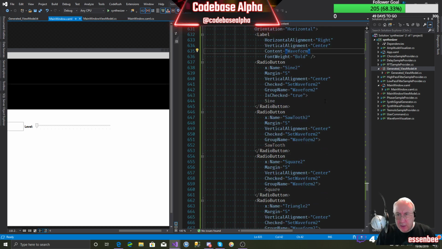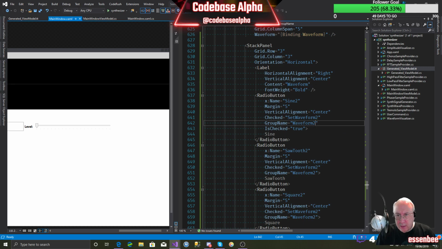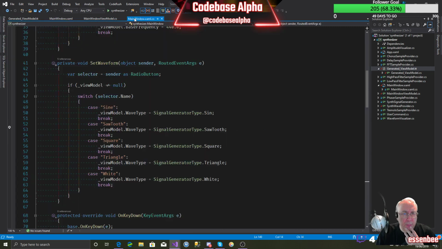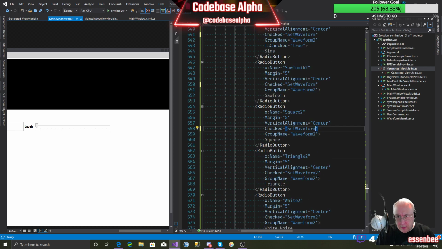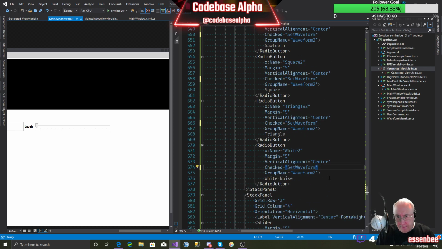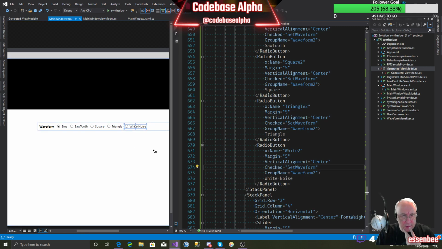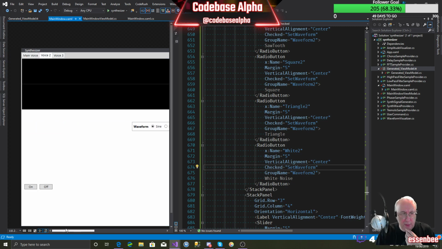So the checked method is going to be, let's have a look back at what that says. Select a name here. Let's just say we can use the same one for that. And interesting, there seems to be more space in this one. We could probably get pink noise in there. Okay, we'll look at that.